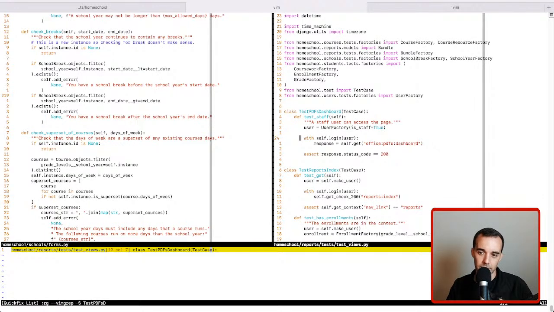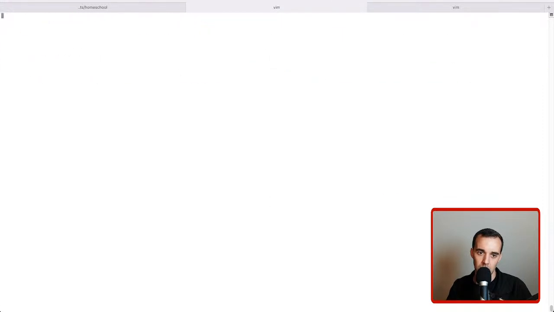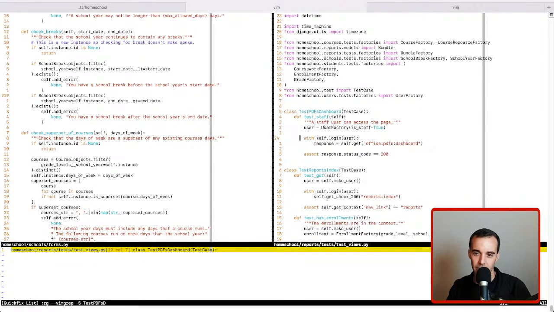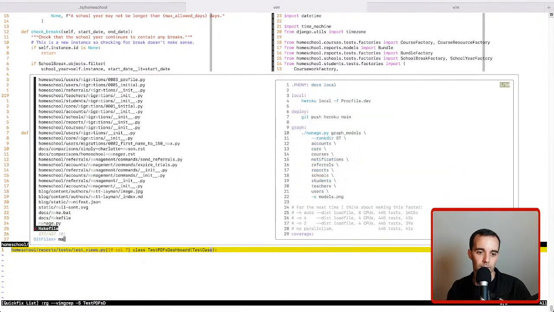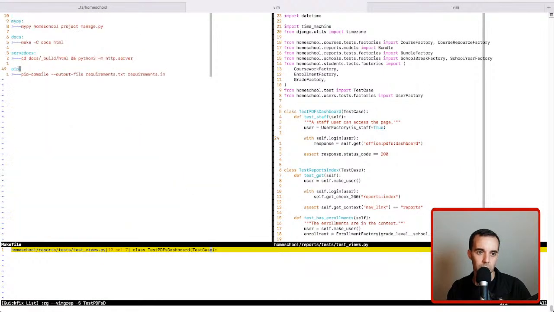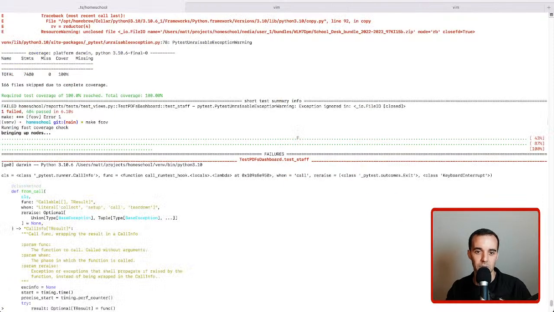That would be annoying. That's definitely the view, right? Test PDFs dashboard. Let's make that fast coverage verbose. So we're making sure we get the right place.